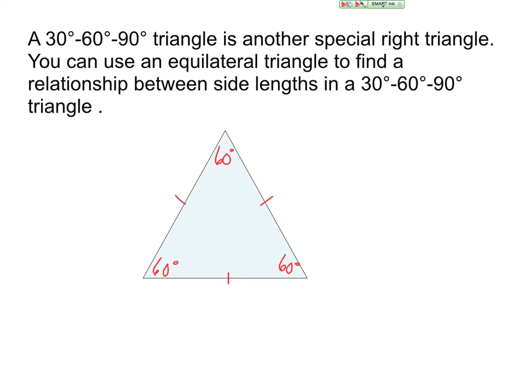Okay, how do we turn that into a 30, 60, 90 triangle? Put an angle bisector or an altitude. I'm going to go from just the top point. If I cut that exactly in half at a right angle, that's going to make a 30, 90, 60. Notice each half is a 30, 60, 90 triangle. So we've created two 30, 60, 90 triangles.